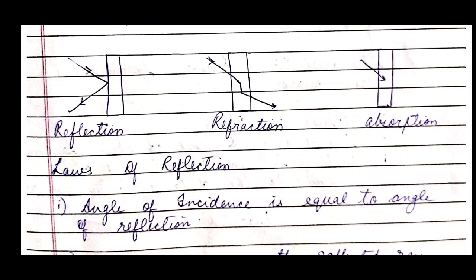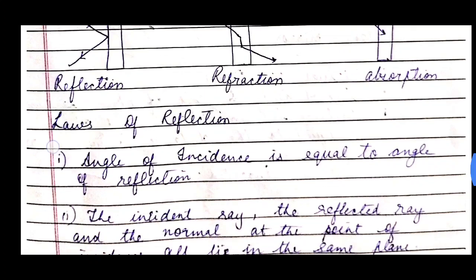Okay, so the ray of light will be inserted in that bucket filled with water. When the ray of light is coming, it is in the air medium. When it enters that bucket filled with water, it will enter a water medium, so its angle will be changed. And reflection means you can see any object lying on the ground, because the ray of light from the sun will hit that object and it will reflect back. So that is reflection. Now in this reflection you have certain laws of reflection.